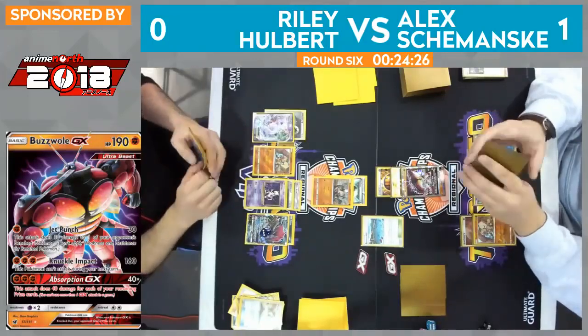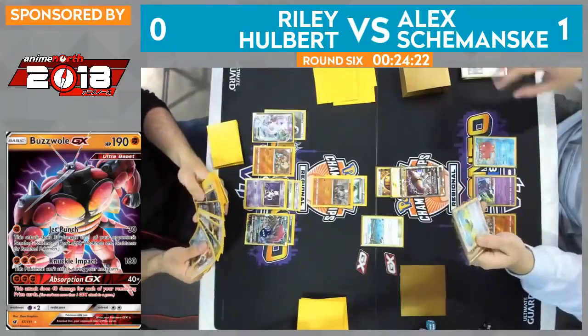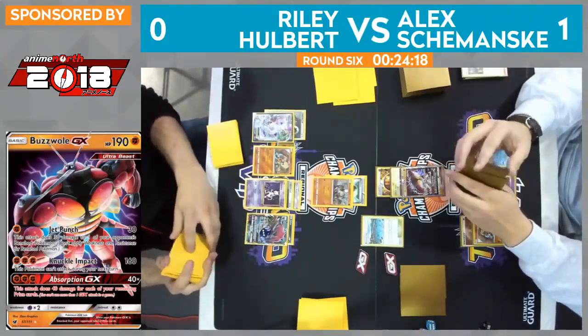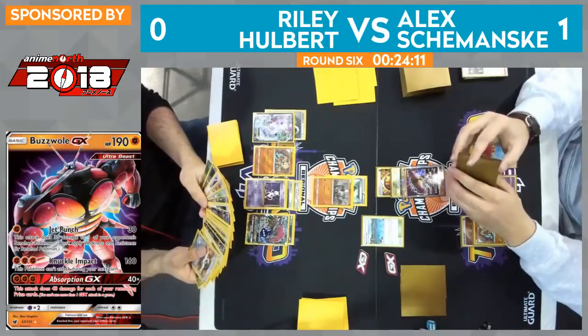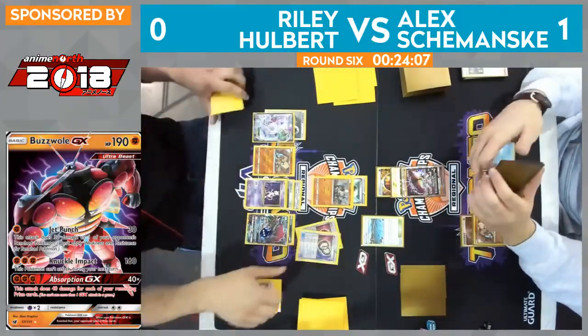The double colorless does come into play. Maybe he wants to go for like an N or something like that this turn, but I'm not quite sure what he is going to do. We'll have to see. And N is not super effective against Alex right now. He does have that Octillery in play, and we saw how useful that was at the end of that first game. I think for Alex, just needs to be careful.